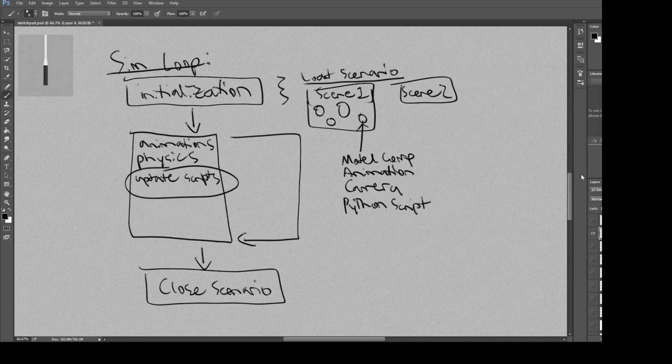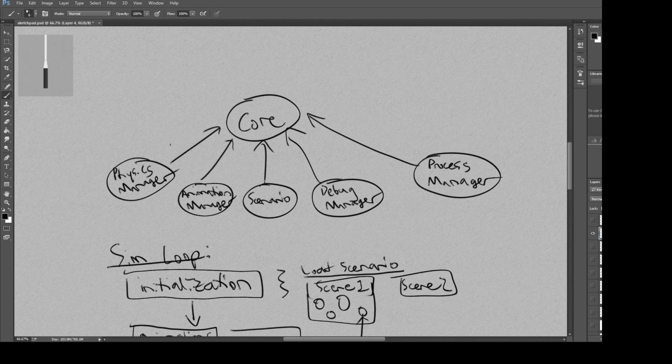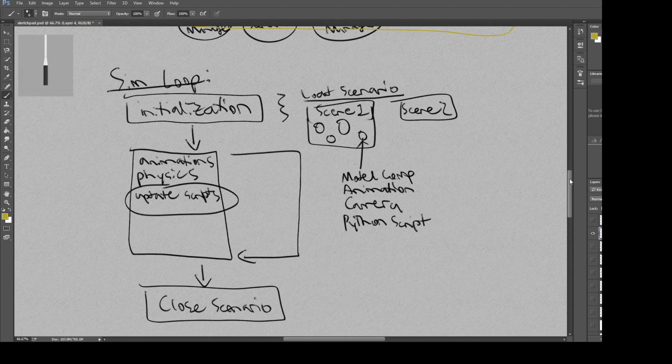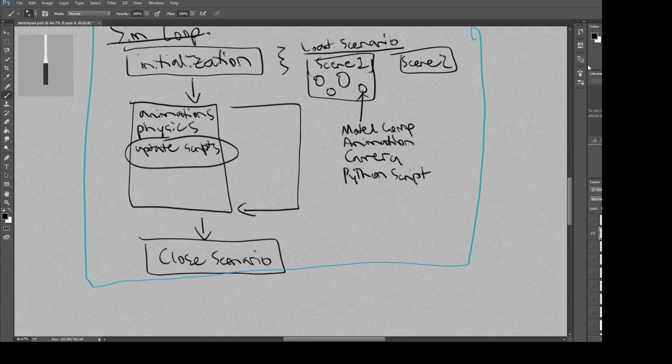So this is giving an overall sense of the entire engine flow. I have a breakdown. This is a programmatic breakdown of how the actual code itself is laid out, and this is more of an application flow kind of diagram. The part of that I'm going to hone in on for the second half of this video is the render.